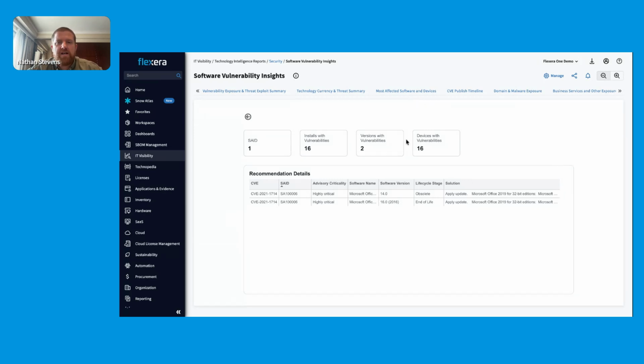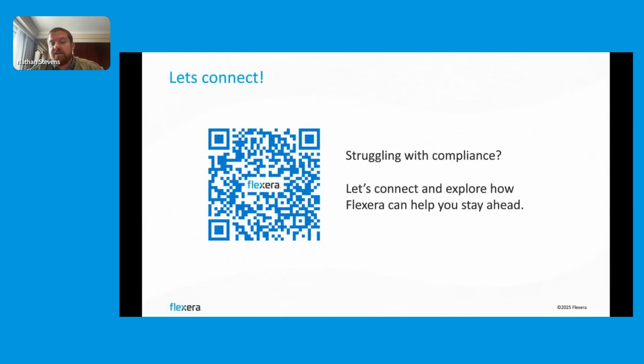So that was a short overview, and I'll just stop sharing for a second there, about how we can actually go through and satisfy a number of those different requirements against APRA, Essential 8, NIST, and the CIS controls. I think it's important that we start to investigate together how we can help, and we have gone through the exercise of mapping that to NIST. So happy to share that if you want to reach out, and we can get you a little bit more ahead of where you are today.